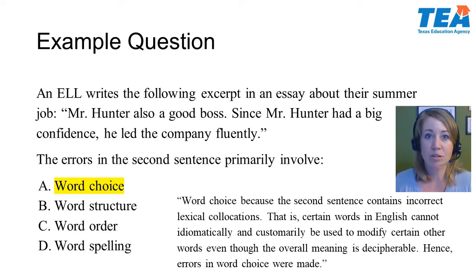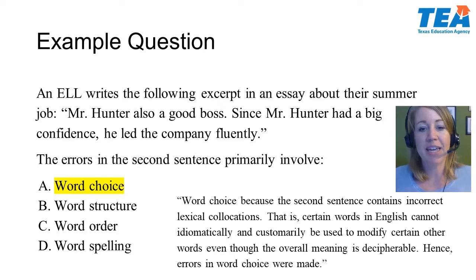Word order, so that's syntax, which we're going to go into, it's in order. I don't want to move words around. I might want to add words maybe, but mainly if you read this the way I did, you want to replace words, right? I don't like that he said a big confidence. I'm like, a big confidence? I haven't heard that before. I've never heard big confidence used together as a collocation. Word structure has to do with morphemes, and that seems fine. Word spelling, no issues there, so we know it's word choice.